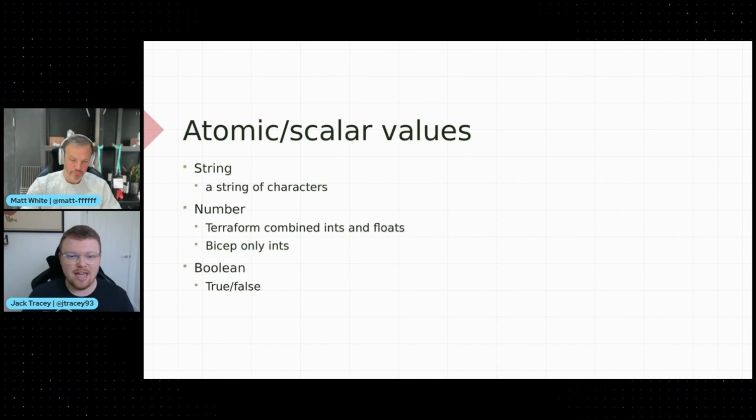Now in Bicep, that's not a thing that exists and is not supported today. And we'll get on to how you handle that at a later date. But you can't use floats. So there's only integers in terms of Bicep. But in Terraform, it's just declared as number, right, Matt? That's the correct data type. Just one type. And it works out the best way to store that behind the scenes if it's a decimal number or if it's a whole number. Awesome. No, that's really good to know.